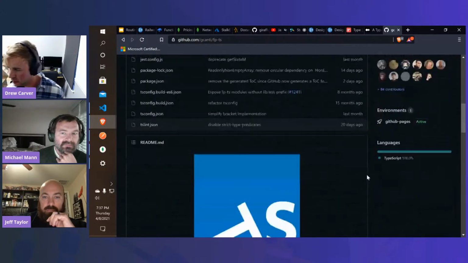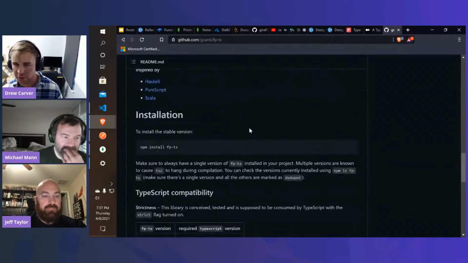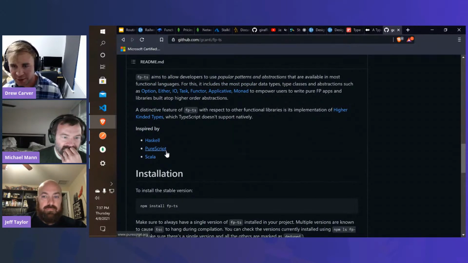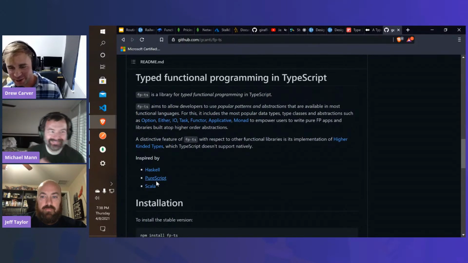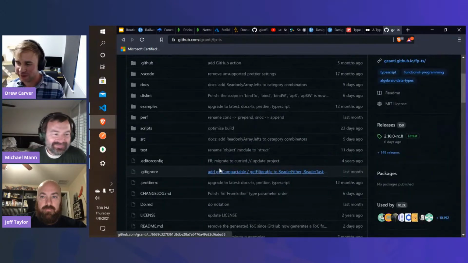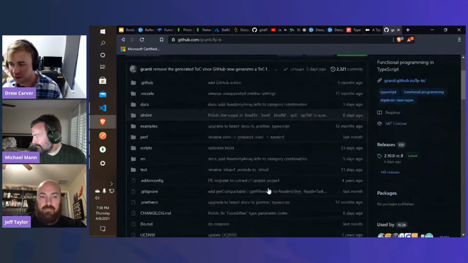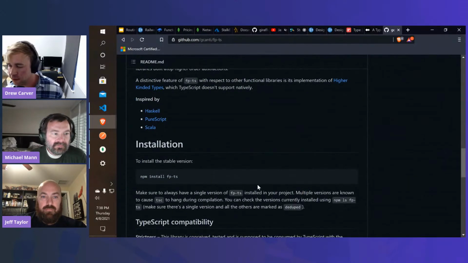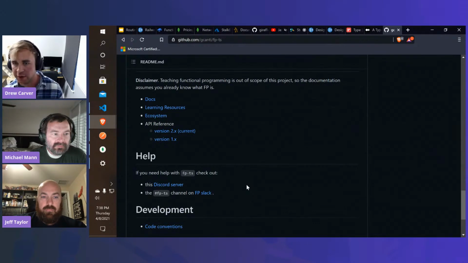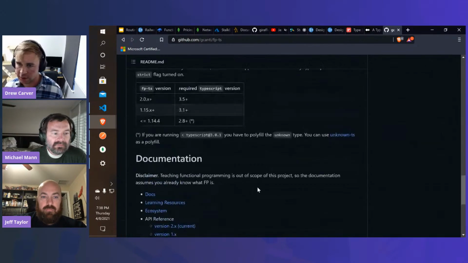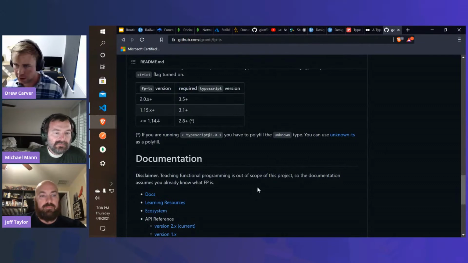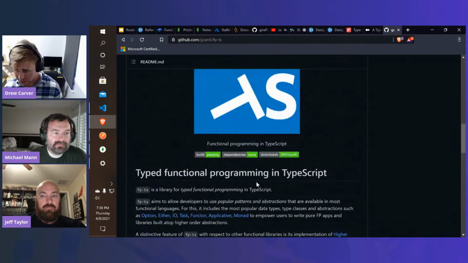Be warned, if you read his blog, most of it goes way over my head. The overall use of this library is great in terms of it has option, it has either, and they're all written in TypeScript. So you gain all the type safety of what are type classes in Haskell adapted to TypeScript. And I've had great success with people being introduced to these patterns. So it's kind of dressing it up in a different way. It helped me get past some of that.